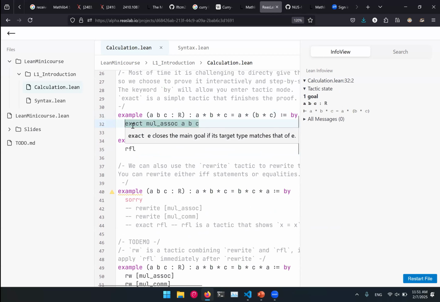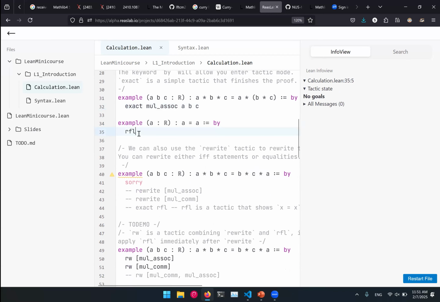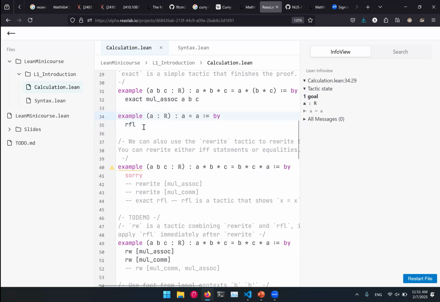The first tactic you will see is exact. Exact means that you find what you want, you know this is what you want to prove, and you use exact. And as we see, rfl is also a tactic, which is a simplified version of exact rfl. It uses reflexivity.